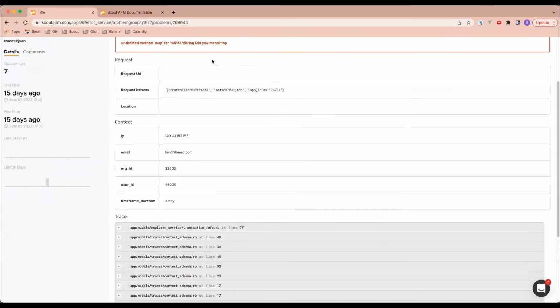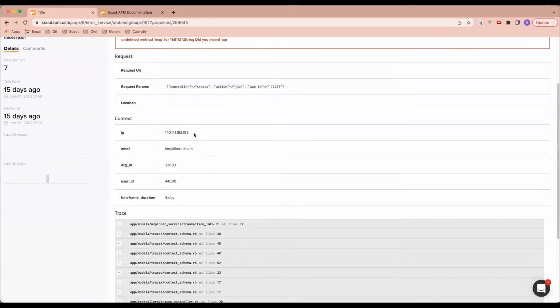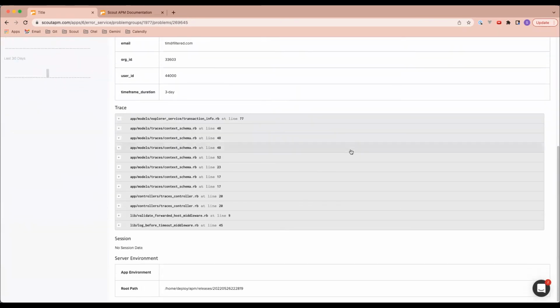So we get some request information here, as well as any custom context that we have set up that can give you a little bit more information on maybe who or what is causing this error, as well as that backtrace.